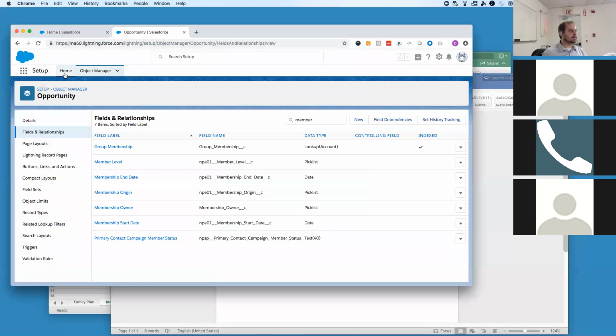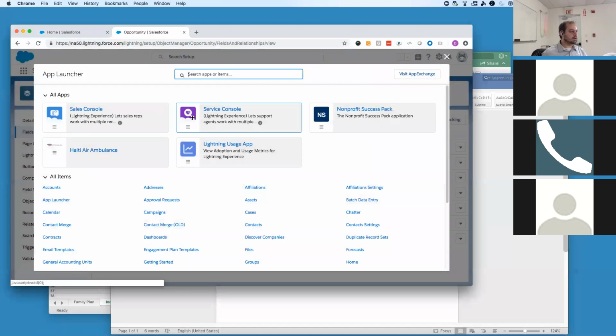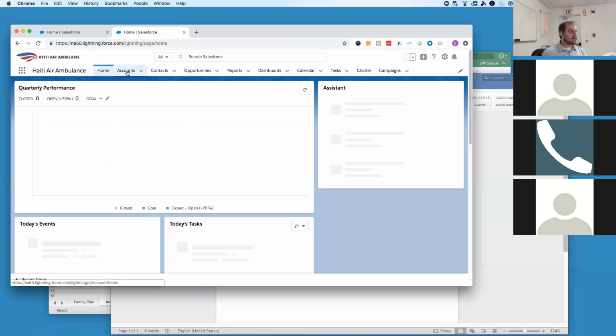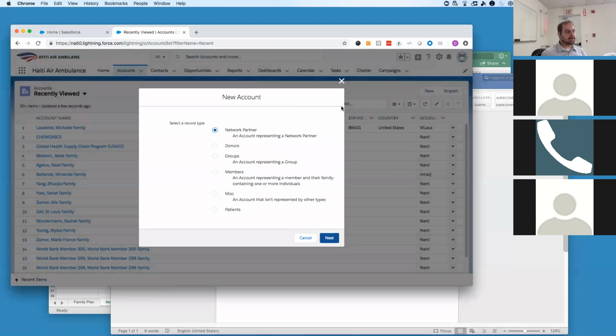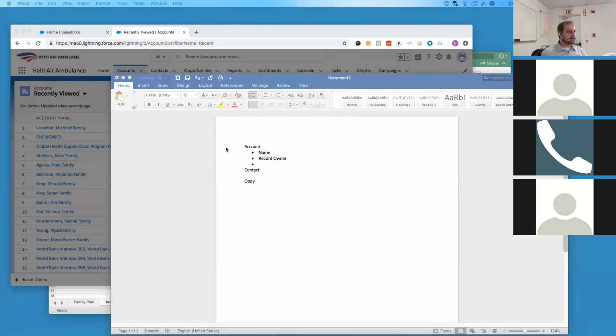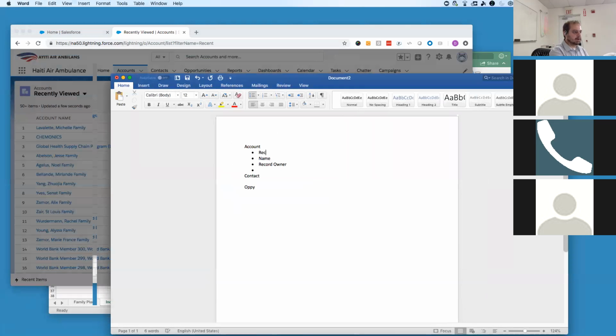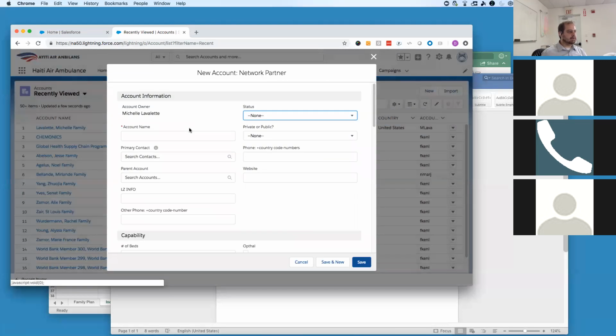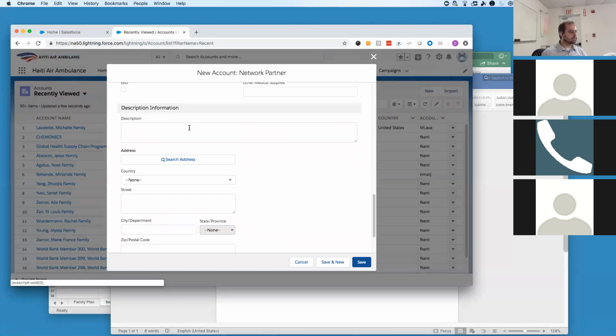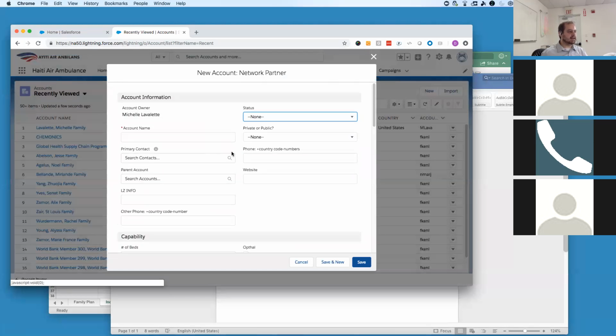The other thing that is always a good idea to do is when you go in, you should take a look, and we'll go over to here and go through the process of actually creating something, just so that you're making sure that you're capturing all of the required fields or anything like that. So I see the first thing I need to select is the record type. So I'm going to make a note that we need to have the record type identified. And then next, we see that we need to have the account name. Are there any other required fields? It looks like there aren't. So that's all that I need to have there.